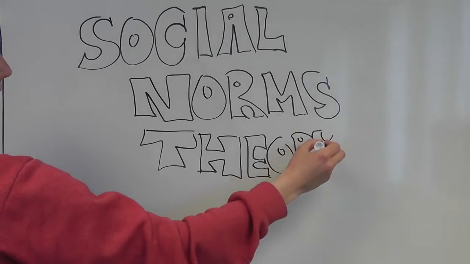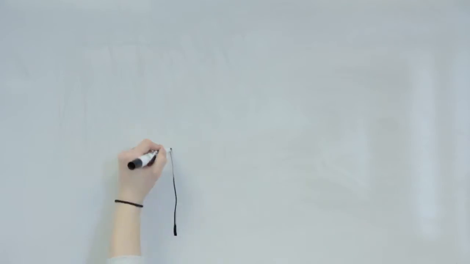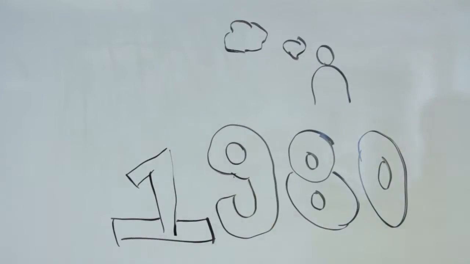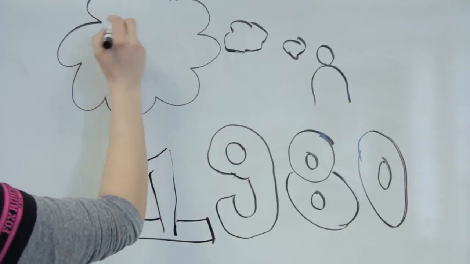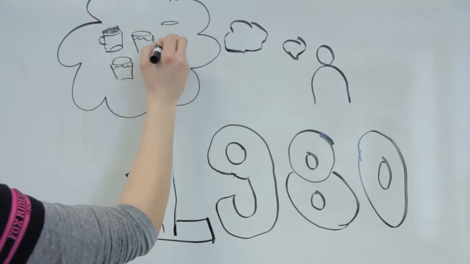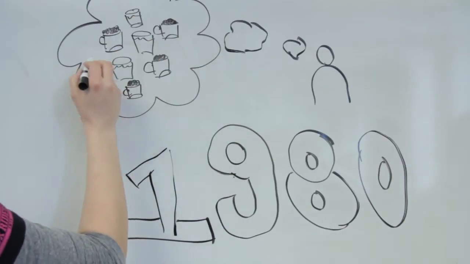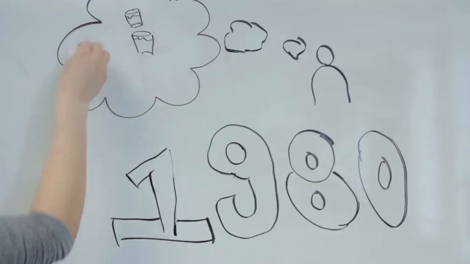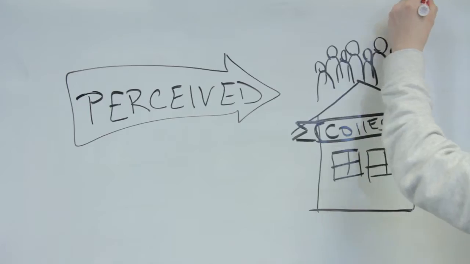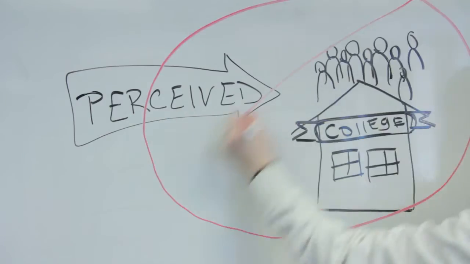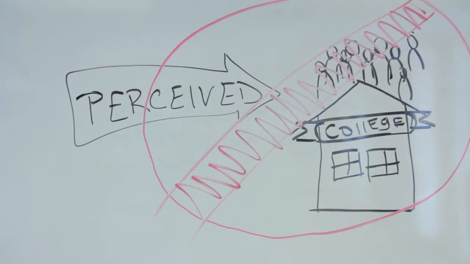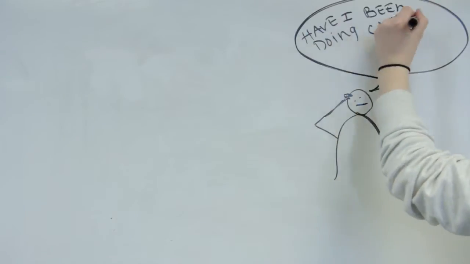Initially, the social norms theory was a research experiment developed primarily by Dr. Wesley Perkins in 1980. The social norms theory describes situations in which individuals incorrectly perceive the behaviors of others. This causes individuals to change their own behaviors based on the misconceived norm. Students have shown a tendency to overestimate the alcohol use of their peers, causing themselves to drink more because they think their peers are doing it.